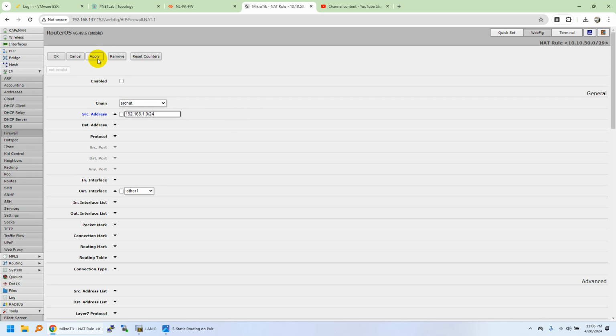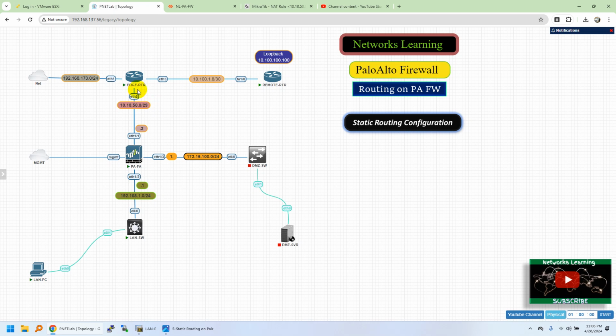Since this MikroTik has the reachability to this LAN segment, I just want to NAT this traffic. If any traffic wants to go to the internet, it should be routed to ether1, and it will be connected to my physical segment of the network, and it will definitely route to the internet.